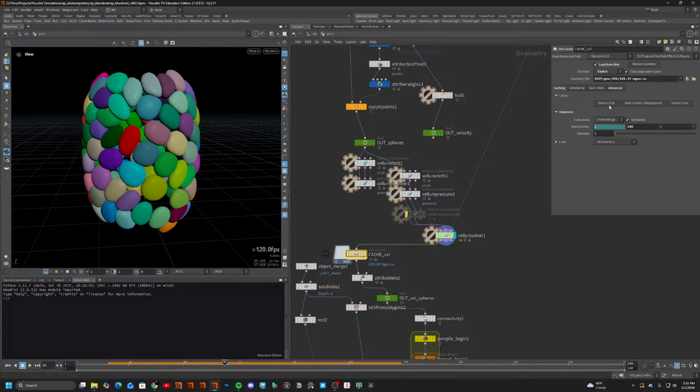So if I would do a file cache now, it should be good, I hope. Okay, it's halfway.